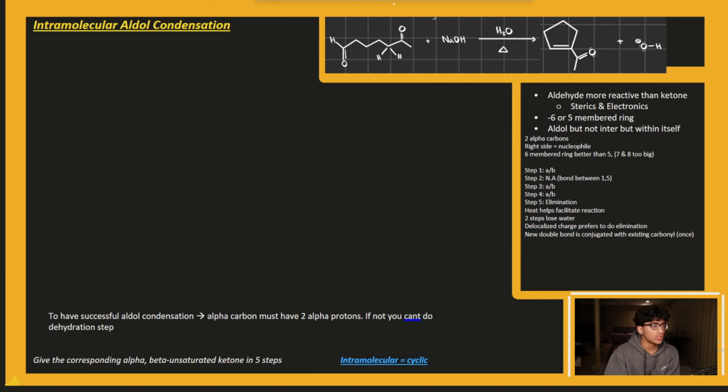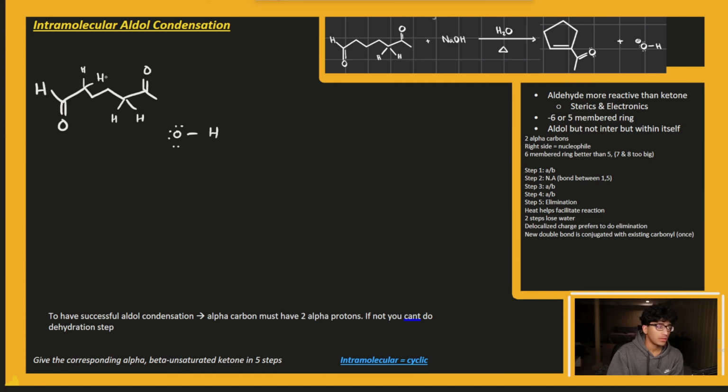Okay, we're going to be doing an intramolecular Aldol condensation. So for this reaction, we're going to be doing an Aldol condensation inside the molecule itself. Like in the other examples, it would be attacking a different one. So we're going to have hydroxide, and he's going to be attacking something. Question is, who is he going to be attacking?